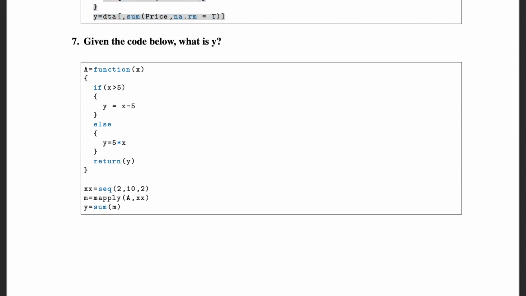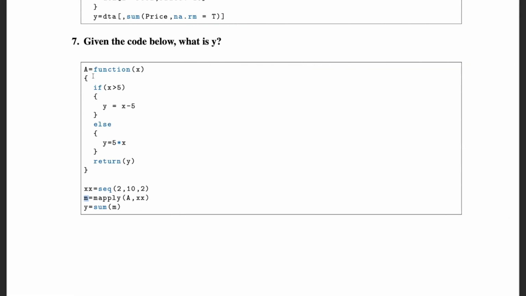So mapply, I'll show you by hand, but then I'll show you in the R code how it works as well. What mapply does is, for any function and vector or set of parameters you give it, it will take every value in that vector or set of values and send it to the function, process the function, and get the results, and store them in whatever's to the left of the mapply. In this case, m is serving that purpose. So here I have the simple function from the previous problems. I just took the A1, and let's go ahead and do this.